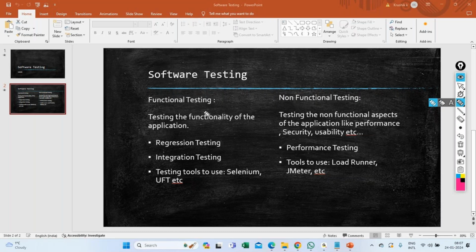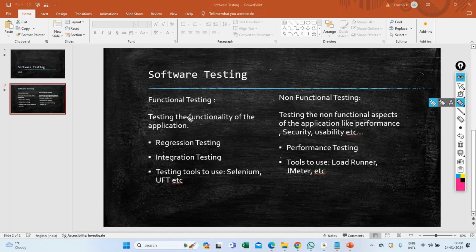When you enter a valid username and password and click the login button, are you able to log in successfully or not, is what you are verifying. Similarly, you also validate with some incorrect user IDs and passwords, just to check the negative side of the functionality. So functional testing is all about testing the core functionality of the application.